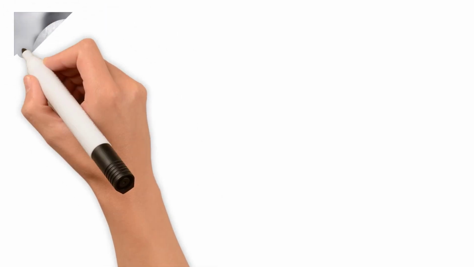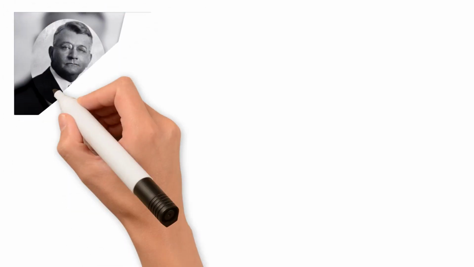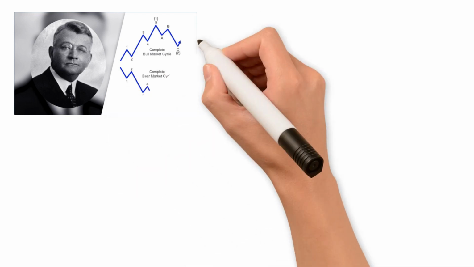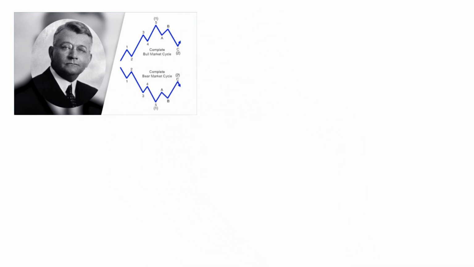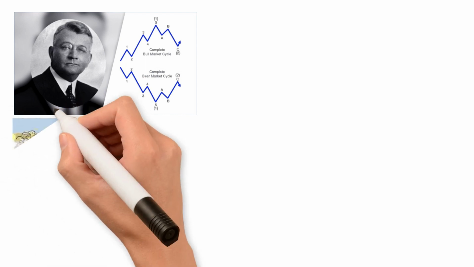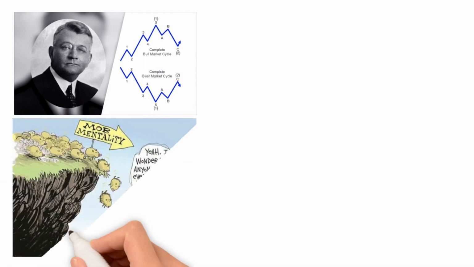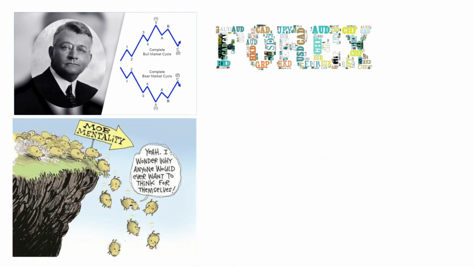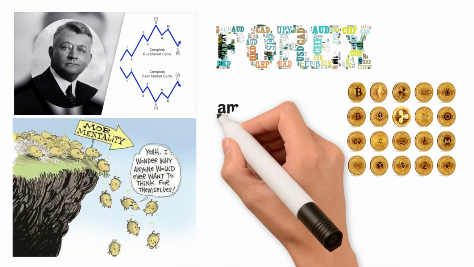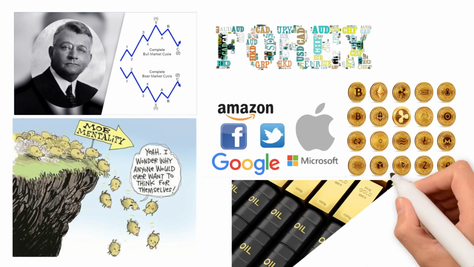The Elliott wave theory was created by Ralph Nelson Elliott. Elliott was an American accountant that began studying the financial markets in the early 1900s. As his theory was based on crowd psychology, it still applies to all markets and all time frames today. This includes the forex markets, cryptos, stocks, indexes, commodities such as oil and gold.